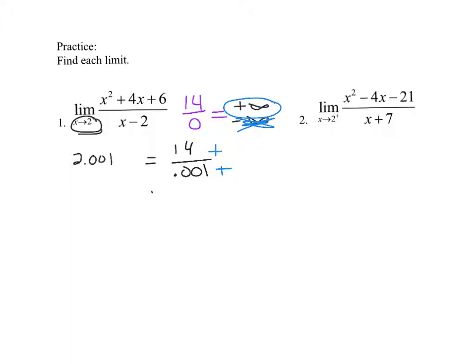Now again, all this just happens at asymptotes. If it's a number, like if I plugged in 2 and I just got 14 over 2, then the limit's 7. There's nothing fancy about it. It's only when you get a number over 0 that you get one of these infinite limits.